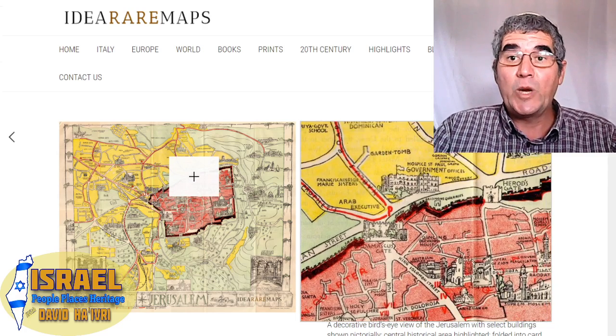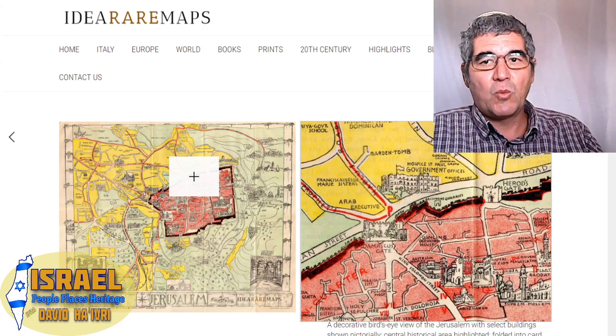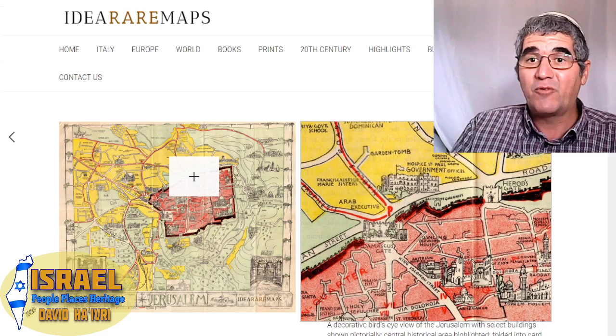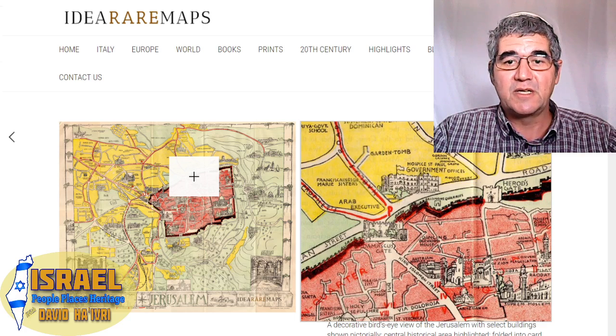We have made a quick run-through tour around the old city of Jerusalem. The length of the walls of the old city of Jerusalem is about 4 kilometers. Most of the top of the wall is accessible for a walk around the walls of the old city of Jerusalem. I would love to do that with you together. Let me know when you can make it to Jerusalem, and we will walk around the walls of the old city and see the sights from the walls into the old city and from the walls around the old city, to see the entire beauty of the city of Jerusalem.